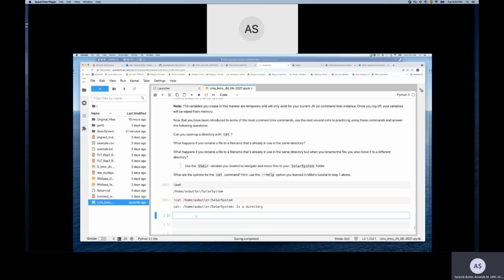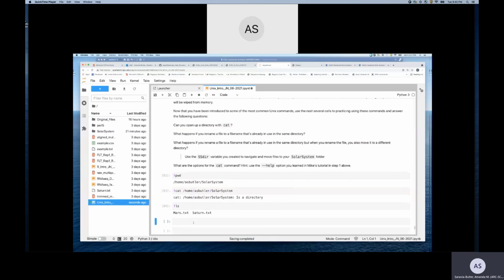Let's take a look here, run ls, so I have Mars and Saturn. I know that there's a file in here called Saturn.text. If I move Saturn.text to the same name but in a different location, one directory up, that would overwrite, because I already have Saturn.text in my home directory.